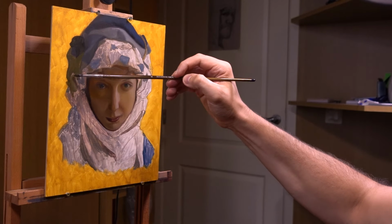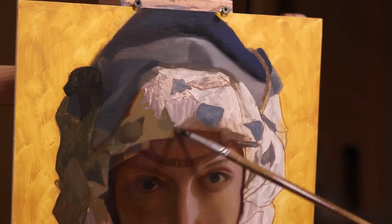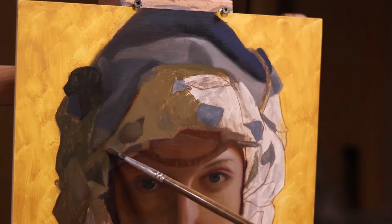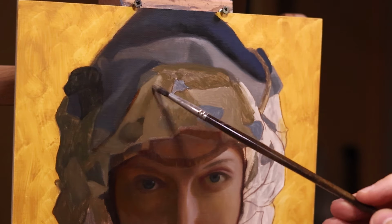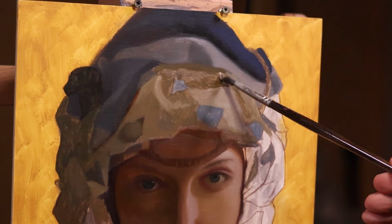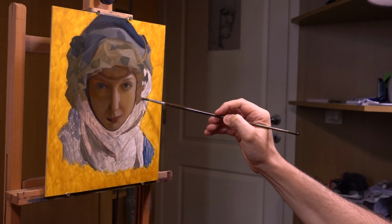Oh, and by the way, we've entered the new phase of the painting, so right now I'm creating, like I did before, a second underpainting, which is a bit more robust than the flimsy first layer. And for this I'm adding turpentine, and I'm also using a very old brush. I mean, not that old, but it's old, because I don't want to damage my new Rosemary & Co brushes.